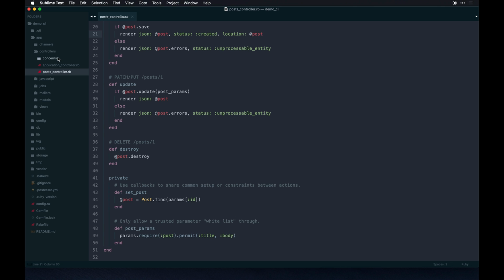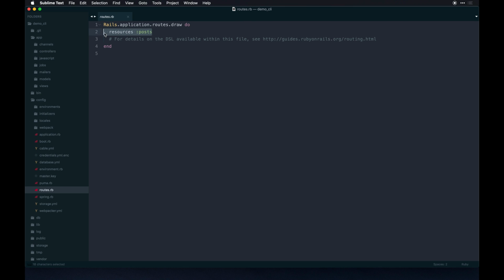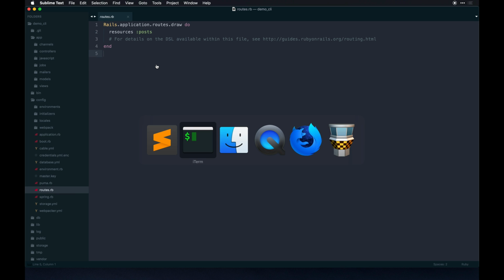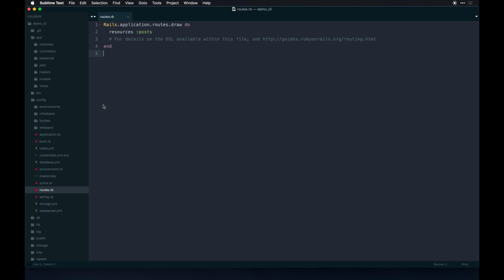We only need that to deal with on the front end, which is perfect for a front end framework to deal with, like Vue. So we don't really even have an application layout. When you go to these routes in your configuration, you get resources posts, and we still get our CRUD model, but we have it on the API instance now. So that's kind of nice.